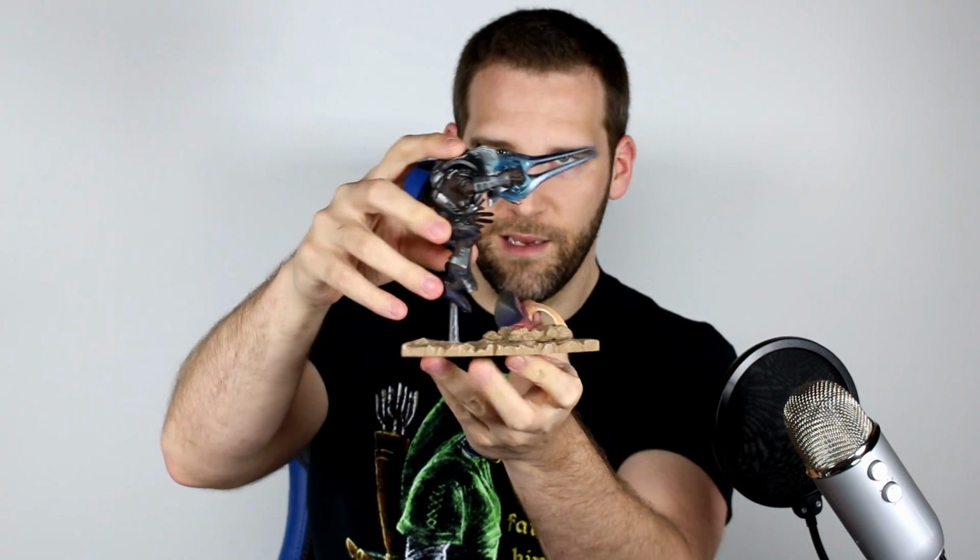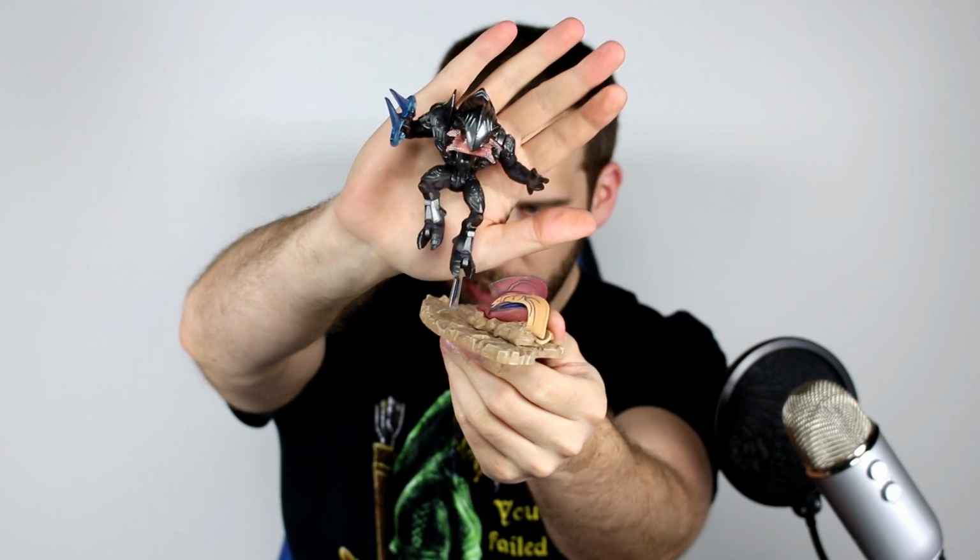So the Arbiter is jumping in this one. That's the first time we've had that. We had Tartarus in the air, but he was still connected to the ground. So this one has the Arbiter in the air, but he's actually leaping. I like that. Oh, that's very cool. That's going to go nicely in my Halo collection. You guys see that? That's pretty awesome.